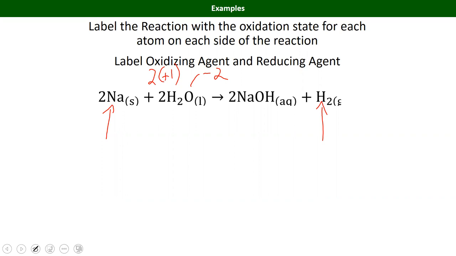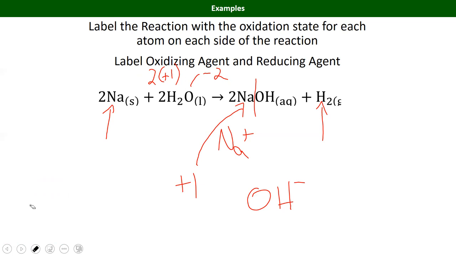A note about ionic compounds: when there's polyatomic ions, if you can split it into what the charge is on each ion, then that means you don't need to go through the whole thing. If we can say sodium hydroxide is sodium ions and then hydroxide, you can assign oxidation states individually for those. That simplifies things, right? Because what's the oxidation state on sodium with a plus one? Oxidation state, remember, is our specific term for talking about charges, right? So what's the charge on sodium with a plus one? Plus one. Wasn't trying to be a trick question. It really is that simple.